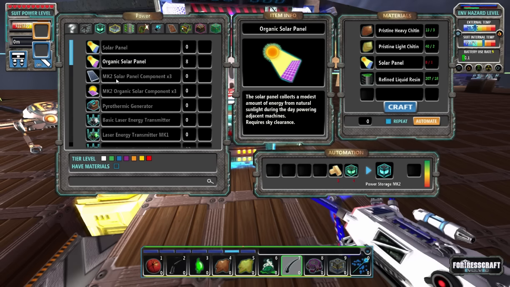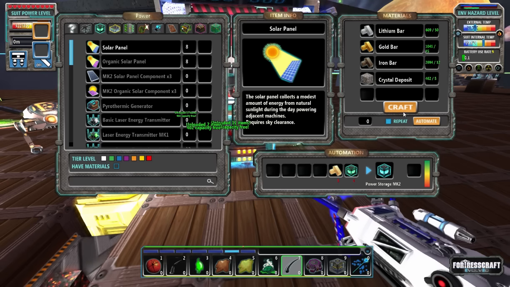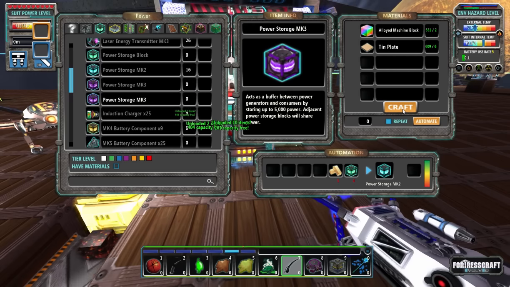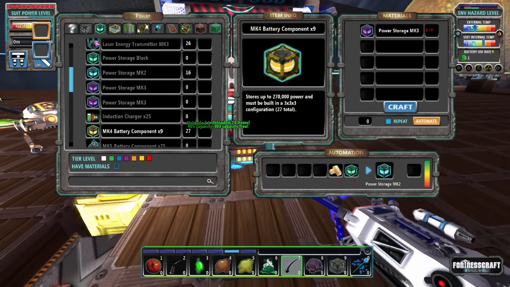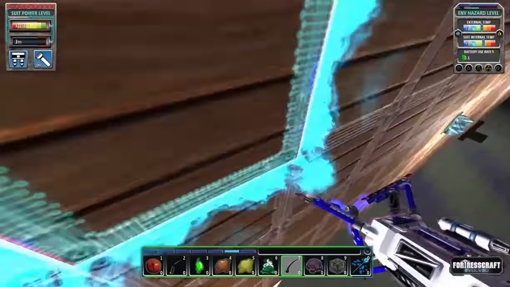Can I build another organic? 32, it takes 3. Yeah, I could build another one. So I need another 9 of these. And turn them into those, and then turn them into those. And now, do I have enough for another 27 of these? And then the threat reducers, I need 45 more. I wish there was a key to build 10. You could build 25 at a time, but you can't build 10 at a time.